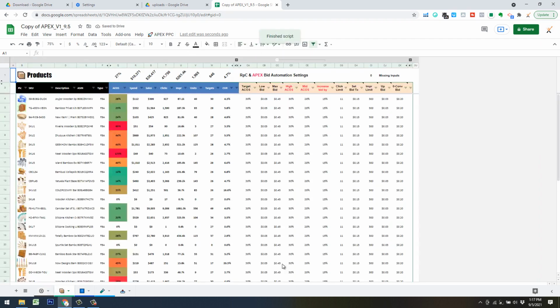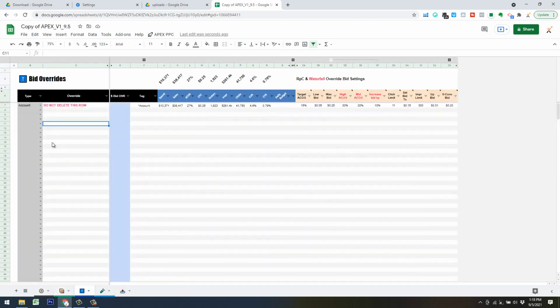and change that back. All right, so last step is we're actually going to want to pick off a few targets and put them on the bid override dashboard to get started with. I'm not going to go into a lot of detail other than I'm going to show you how to put them on here and assign some initial settings. And then in future videos, we'll go into more description on the inner workings and what's going on.